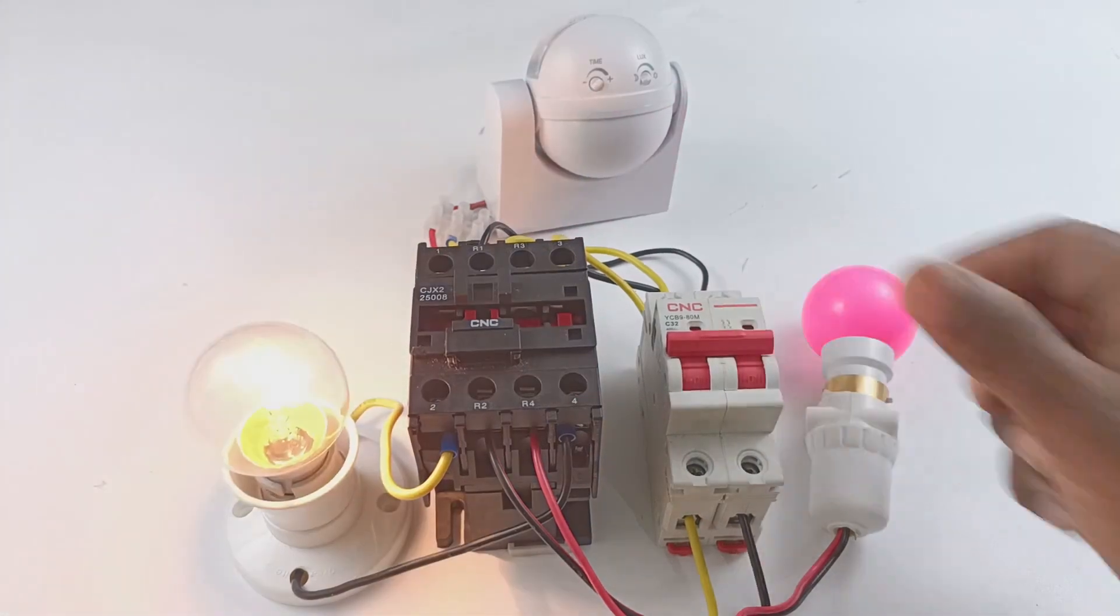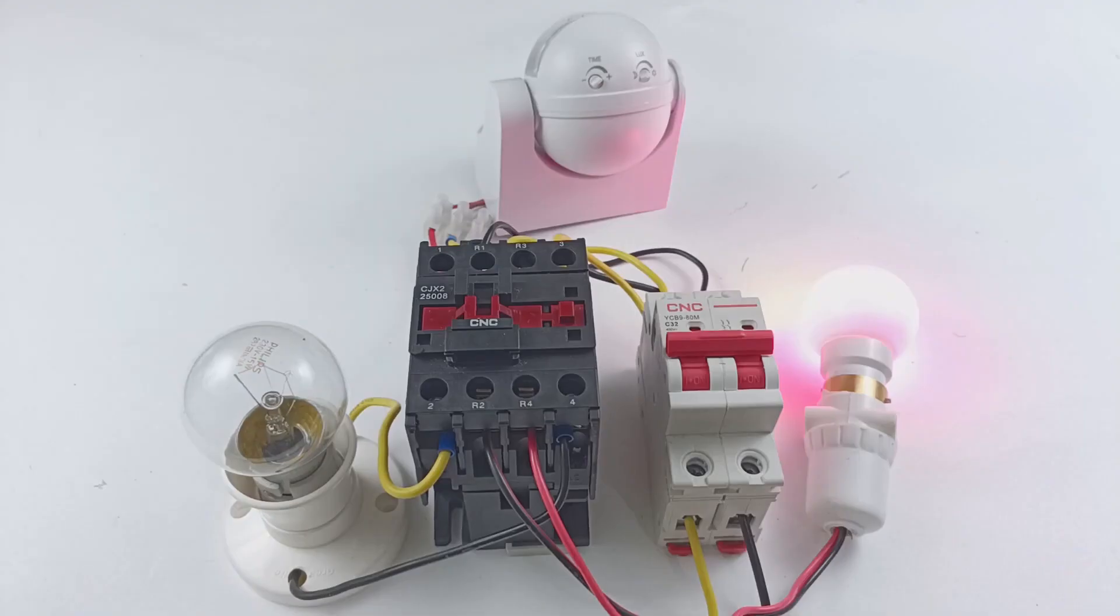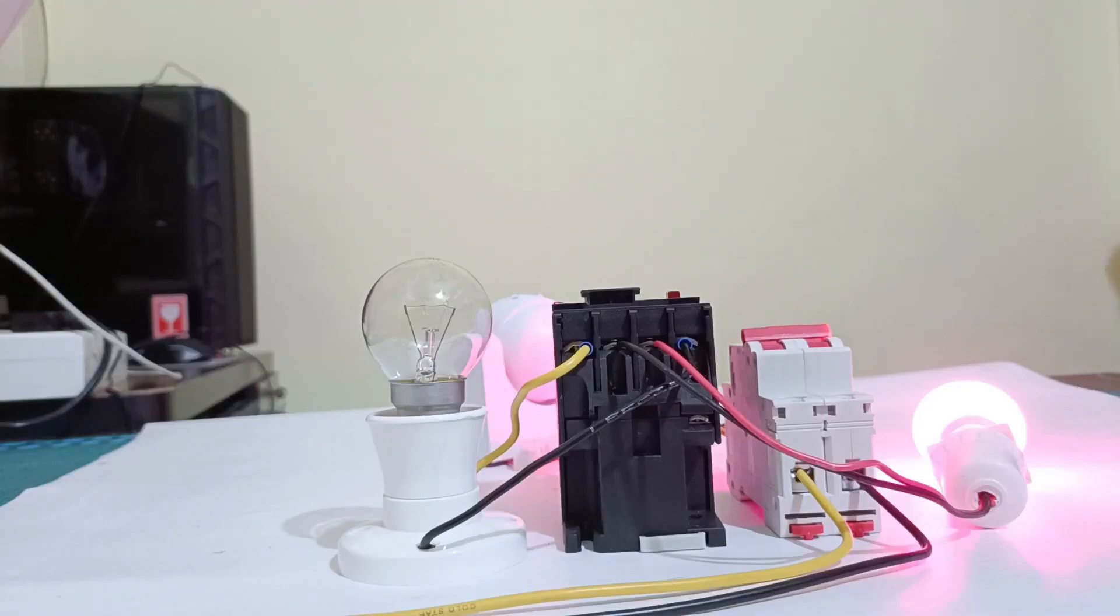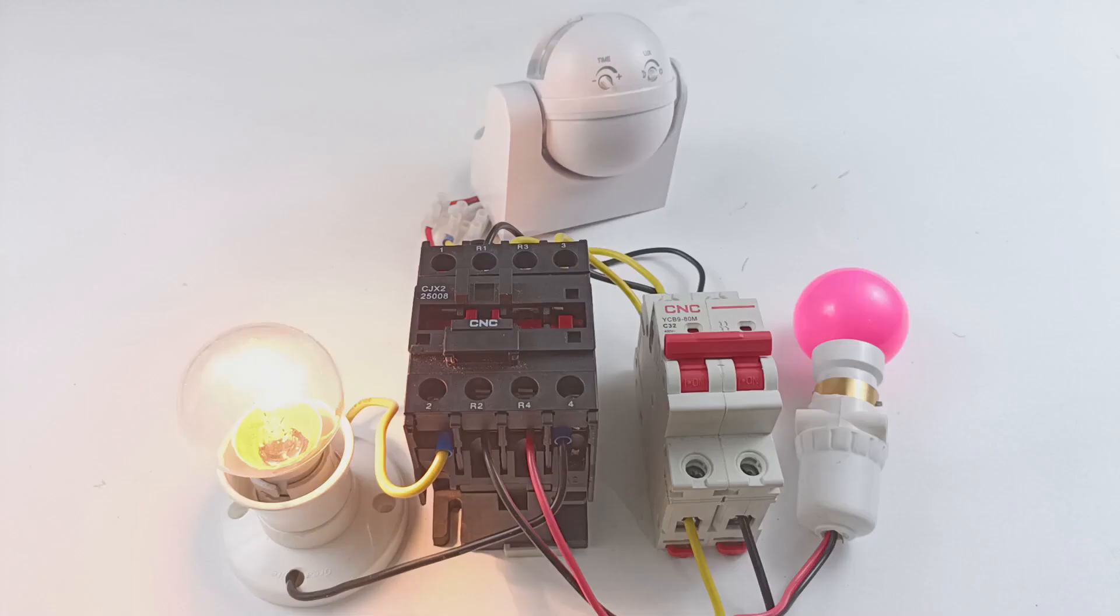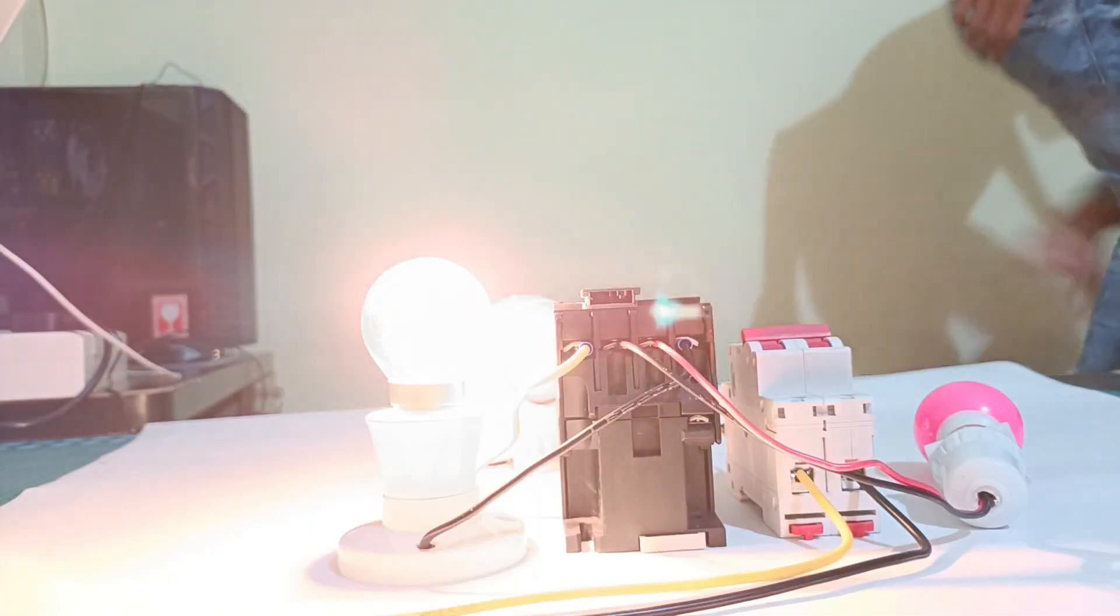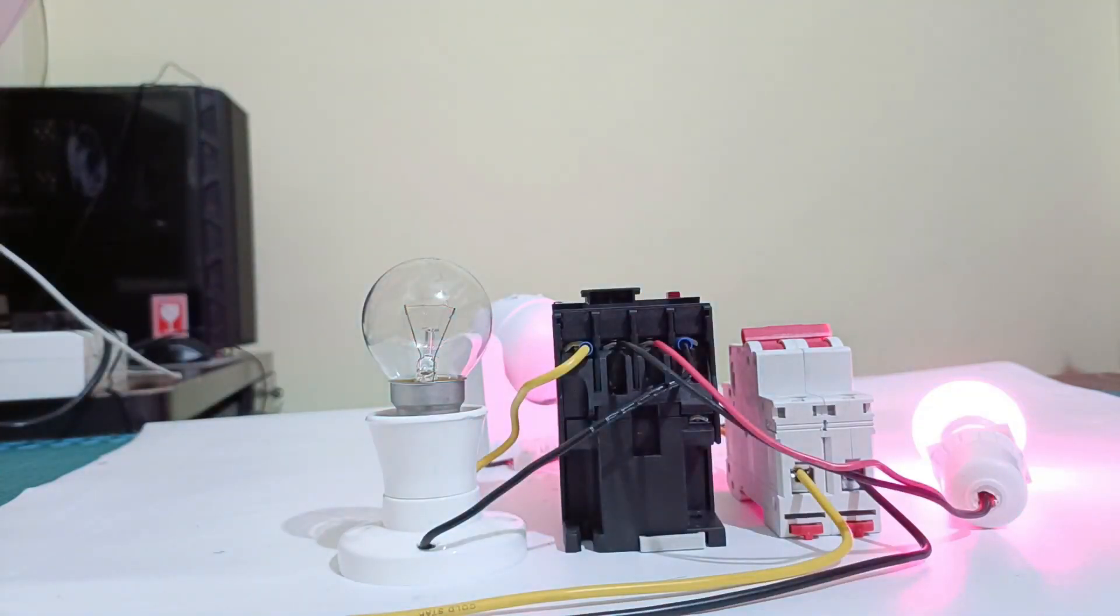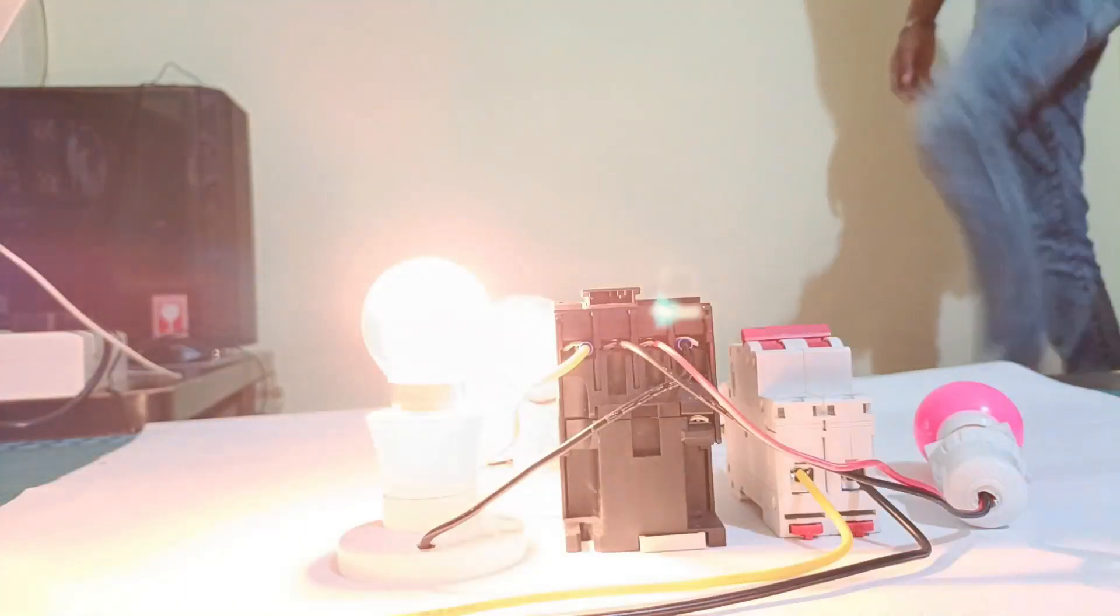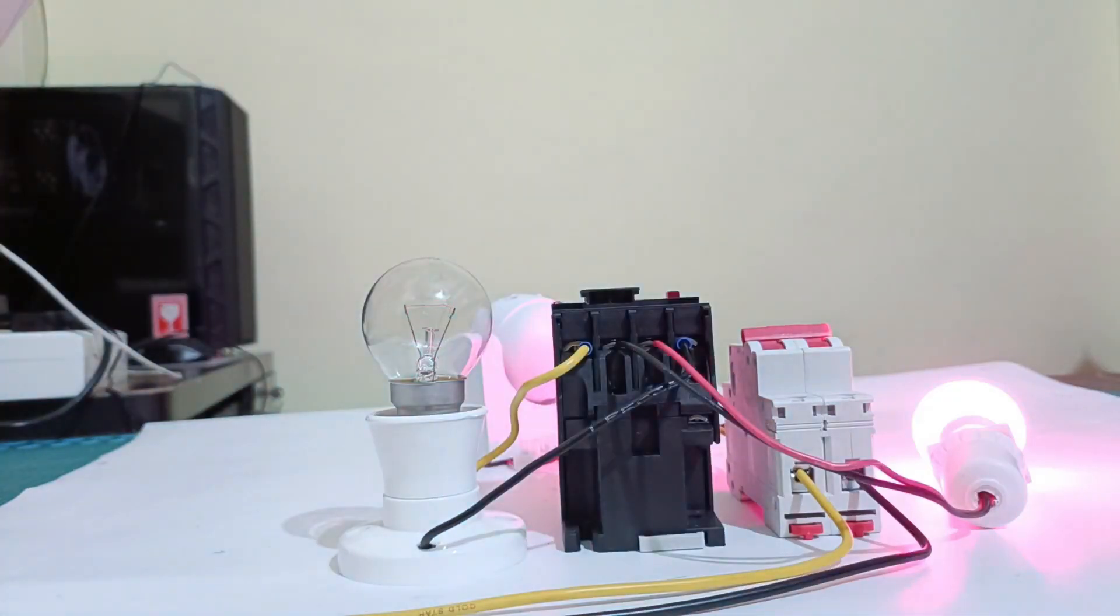The whole connection is completed. Now let's understand the working of this. As you can see that I am not present in front of motion sensor right now. This is why contactor is not turned on through the motion sensor. And in this condition, night lamp is glowing. As soon as in front of motion sensor, I mean in the range of motion sensor if some motion takes place, then in this condition, contactor will turn on, and when contactor turned on, main light will also turn on. If I go back from here, you can see still the light is on. This light will remain on till the time set in timer is not completed. The moment at which time in timer is completed, the light will turn off automatically. You can see light is turned off. When I again come in range of sensor, you can see light turns on. When I go out of range of sensor, then after the program time, light will turn off.